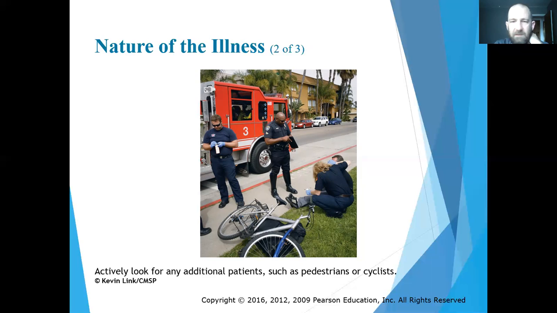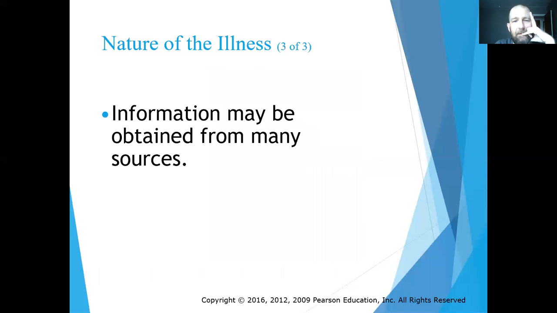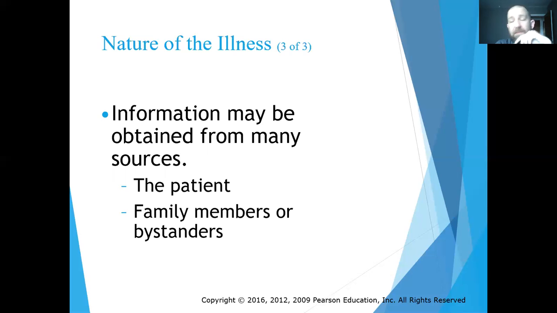You might walk into somebody's house and everything looks to be just fine, but they're having a diabetic emergency, right? But there's nothing in the house, nothing that you can see readily, or when you pull up in the neighborhood or to the home, or once you get inside the house, that's going to say, oh, this is a diabetic emergency. Maybe we have to talk to somebody, or maybe we have to do the detective work in our patient assessment to figure it out. So again, the information could be obtained from the patient, family members, or bystanders, or the scene itself.